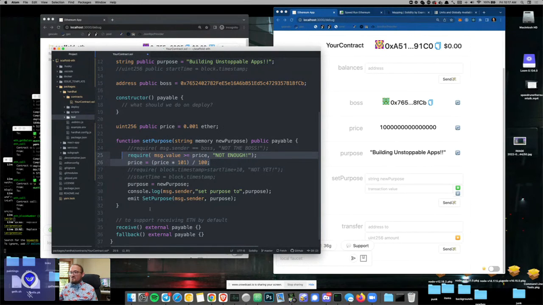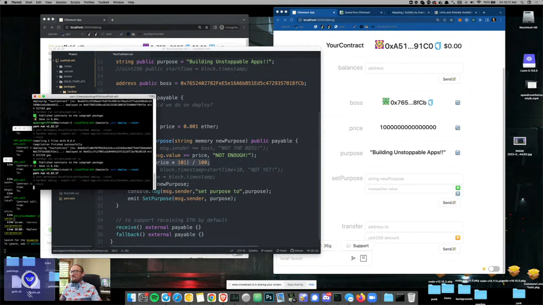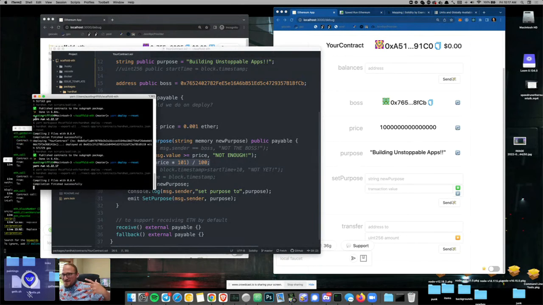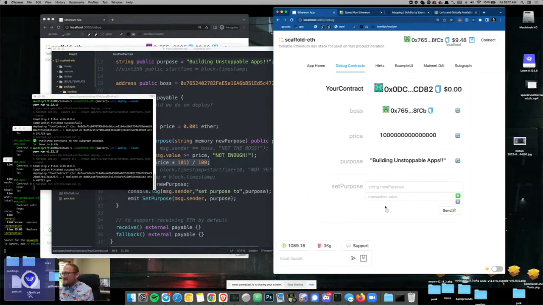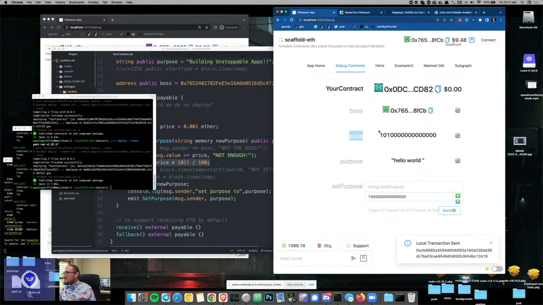So this really shows a few little gotchas with Ethereum all rolled into one, but also how it's very powerful. Let's save that and deploy it and see if we've built an attestation machine with a price curve for some reason. All right, awesome. And then if I set the purpose to hello world, and I pay this original price, watch what happens to the price.